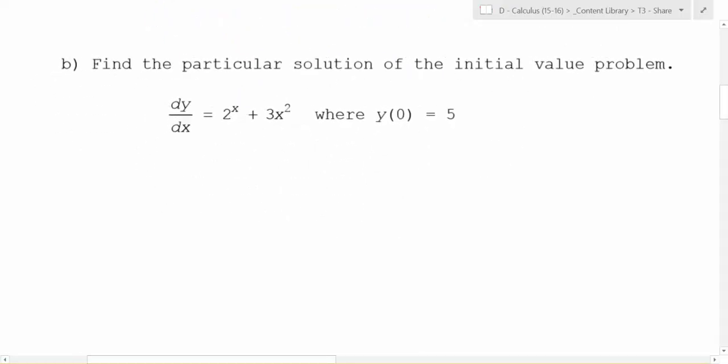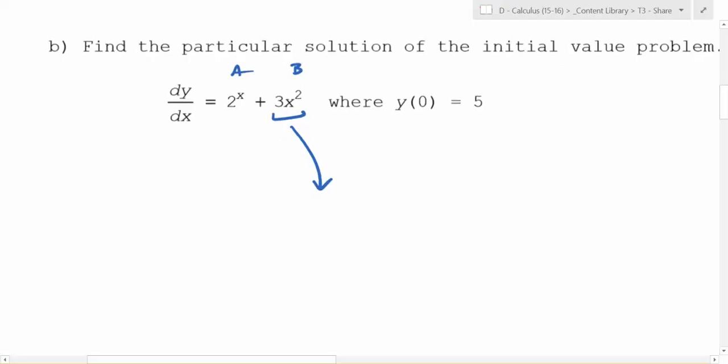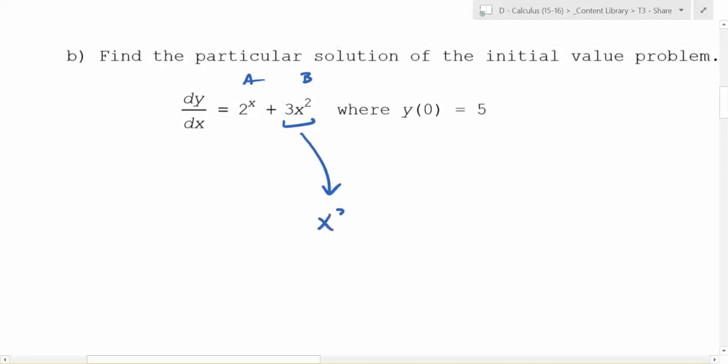So let's talk about this one right here. It's slightly different because the equation is different, but it also gives you an initial condition. There are two pieces there. Which one's the easier one to integrate? Part B. Can someone integrate that for me and tell me what it is? It's just x cubed, right? So you have x cubed plus c. Can somebody tell me what the integral of 2 to the x is? 2 to the x over ln(2). Yes, it is 2 to the x over ln(2). Because when you take the derivative of 2 to the x, you get ln(2) times 2 to the x. You want that ln(2) to cancel, so you put ln(2) under it.